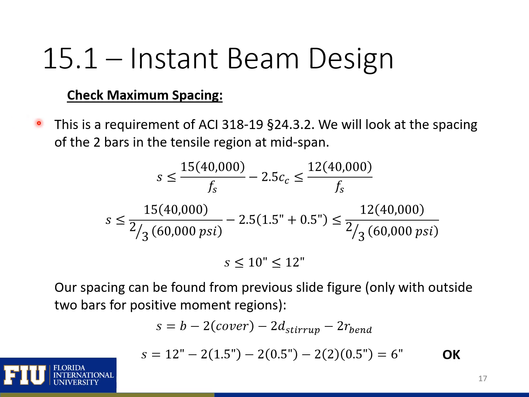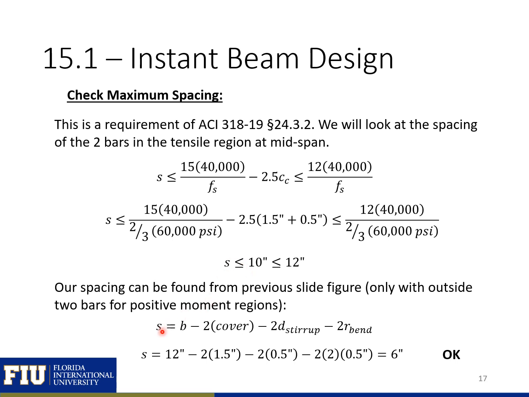We also need to check our maximum spacing requirements. From ACI 318, our spacing needs to be less than or equal to the values shown here for crack control. So our spacing needs to be less than or equal to 10 inches, which we get from this equation here, and also less than 12 inches. So as long as we're less than 10 inches, we're okay.